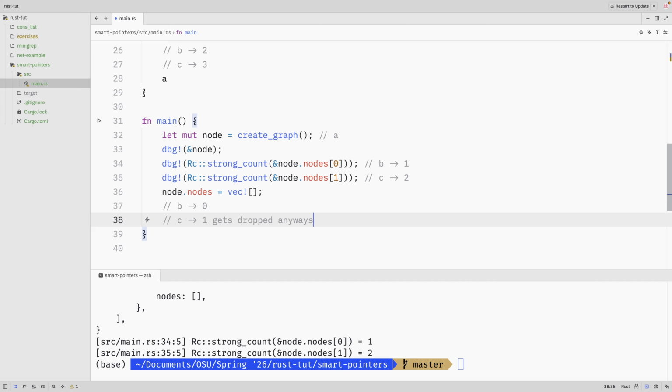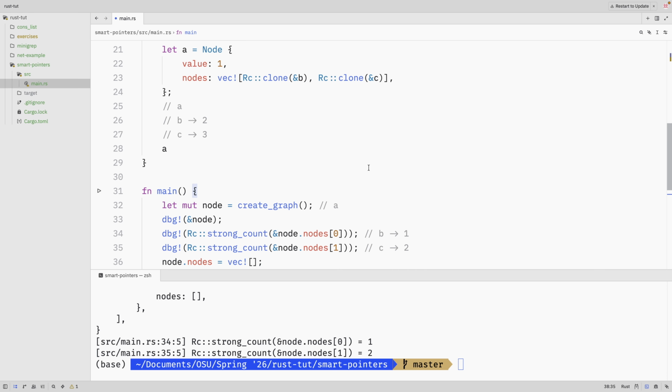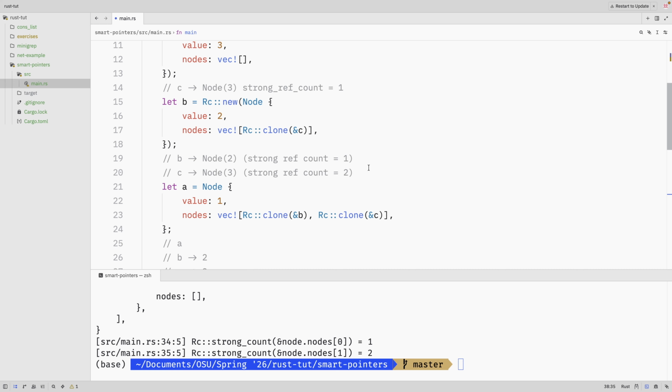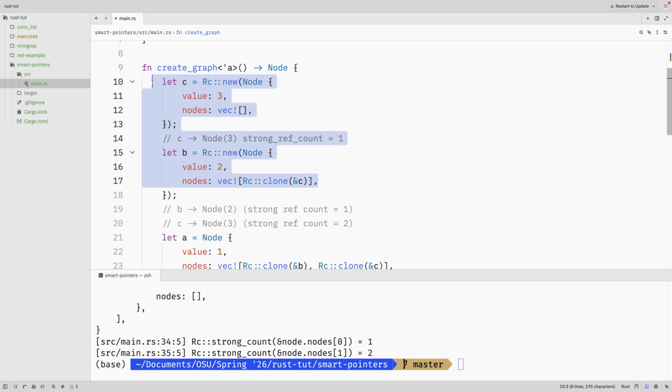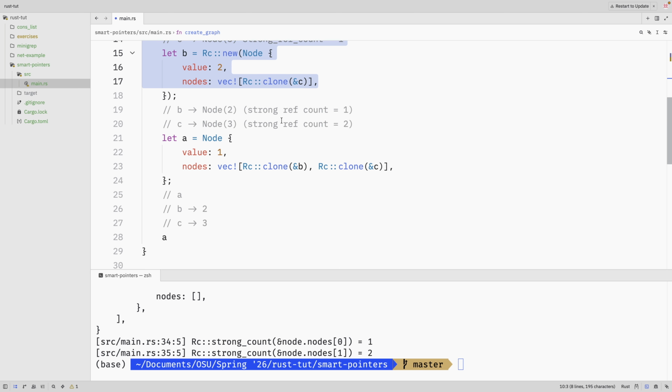That's it for the reference counter pointer. In summary, we went over how smart pointers can perform their cleanup using the drop trait, and how reference counters allow us to create strong references to a value, even if their initial owner goes out of scope, like B and C up here, and how these strong references allow multiple variables to quote unquote own a value.